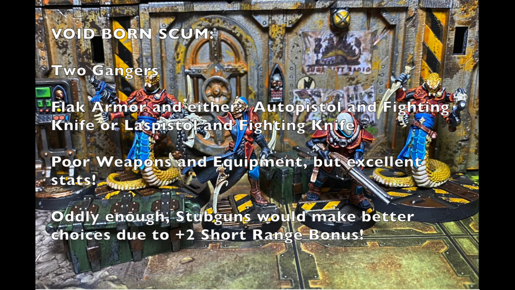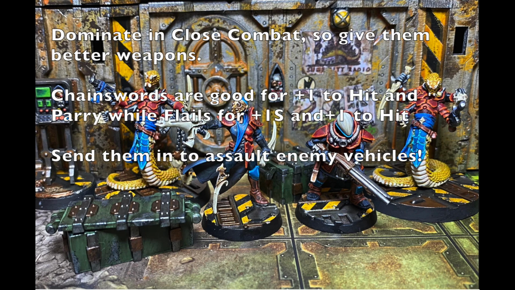And oddly enough, one of the things I like to do is to give these guys stub guns. The reason why I recommend stub guns with dum-dum rounds is because they have that +2 short range bonus, so that means they'll have ballista skill 2 if they're fighting in short range. And because these guys will always be assaulting, they'll be able to close the distance as well. So that's the kind of funny part about those guys, having that 2-up short range bonus with your stub guns.